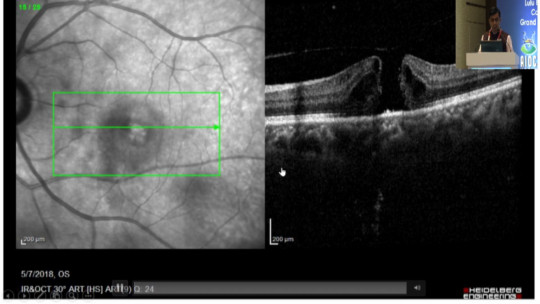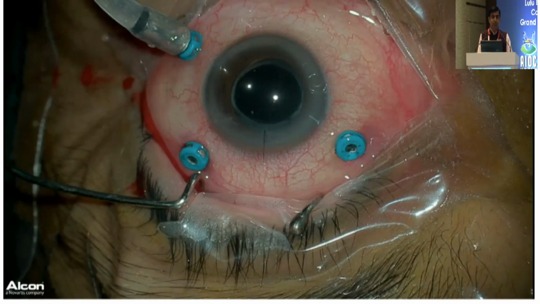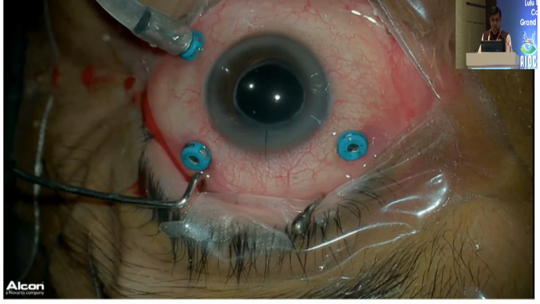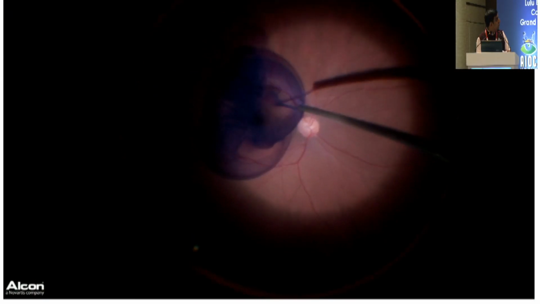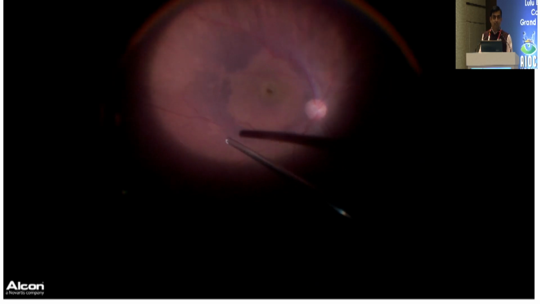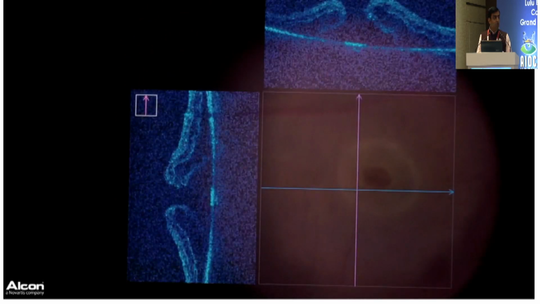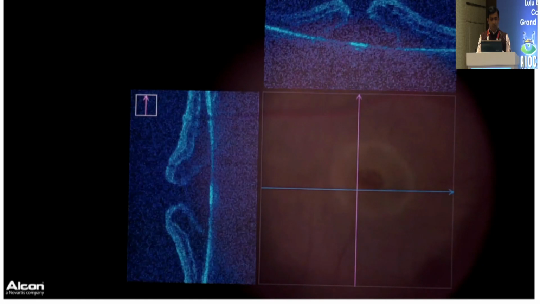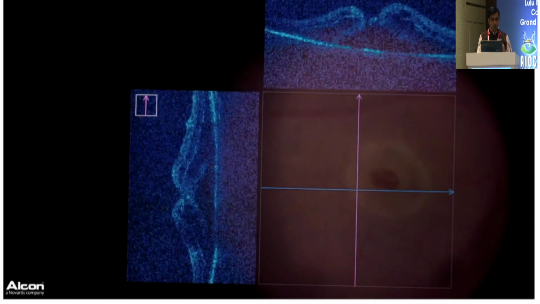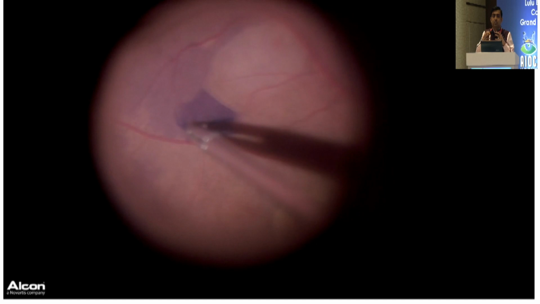So moving on to the next set of things. This was a failed macular hole, and I thought I should first do ILM grafts. So ILM graft also works pretty well. Either you can use a viscoat and try to put it inside the macular hole, as I'm showing here. I'll also show the other techniques later. The only thing here is you need something for it to stay inside the macular hole.